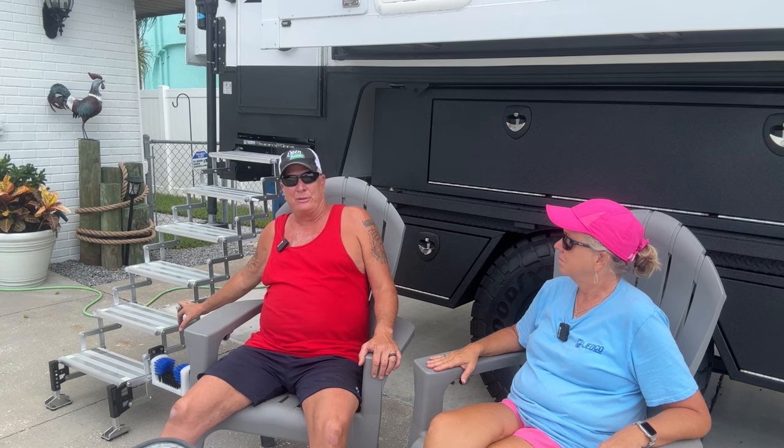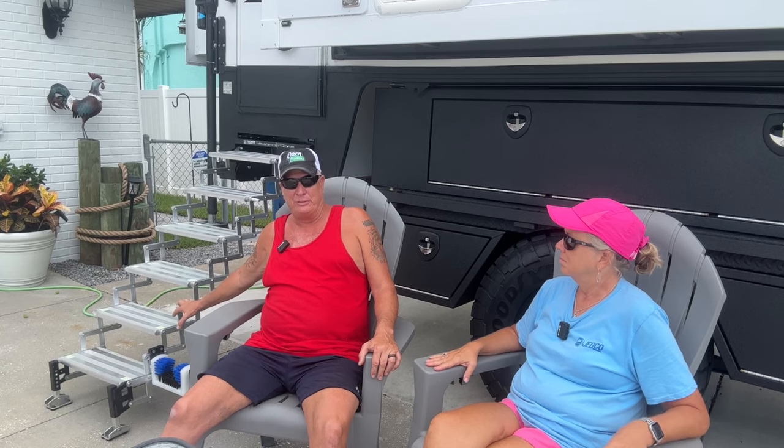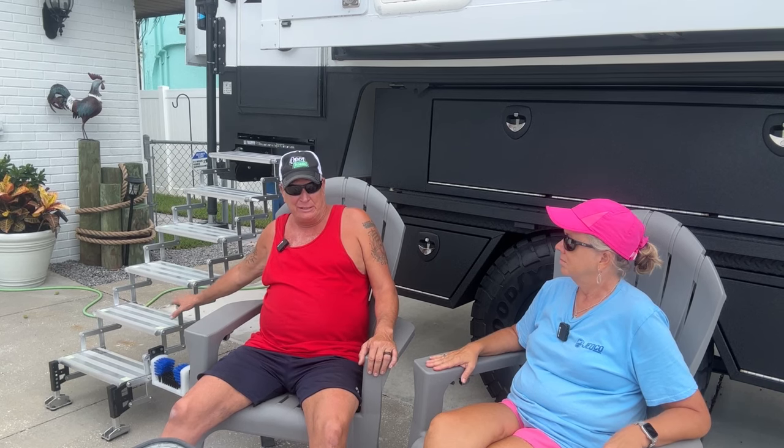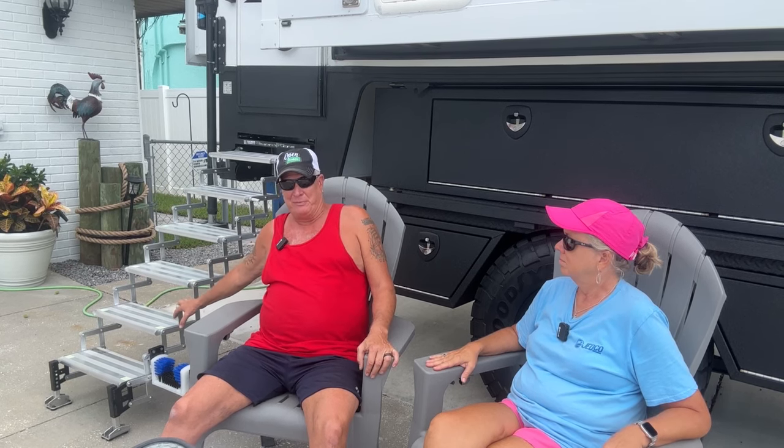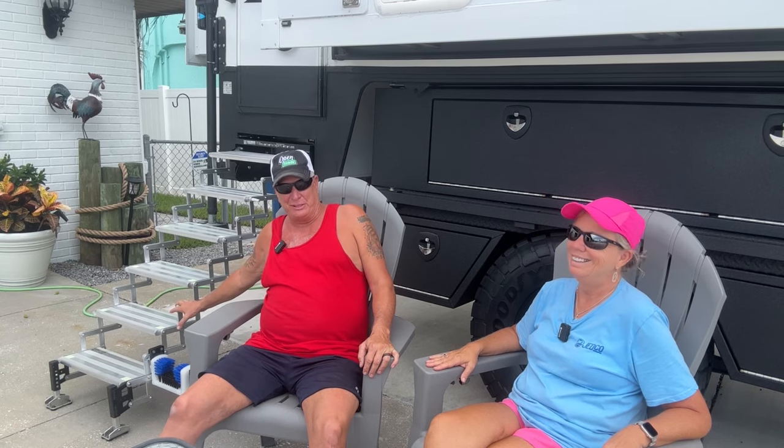There's little to no maintenance on these things. They're not going to weatherize. They're not going to rust. So that, to me, is a big thing because it's less work I have to do on my honey-do list to get stuff taken care of.